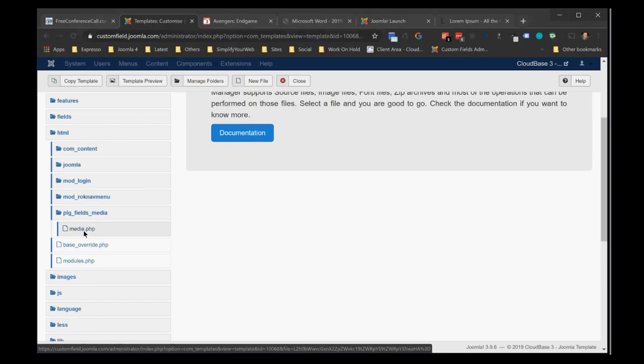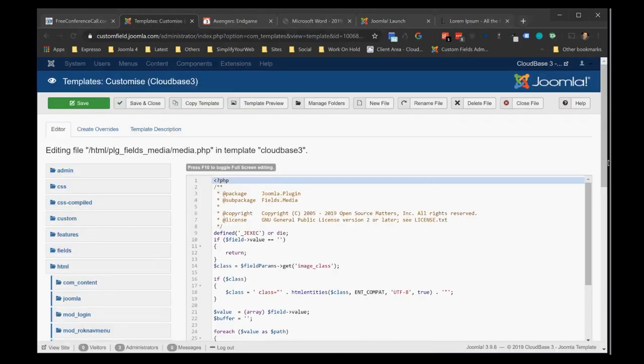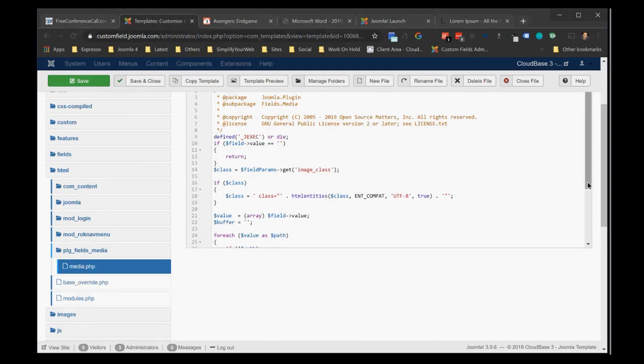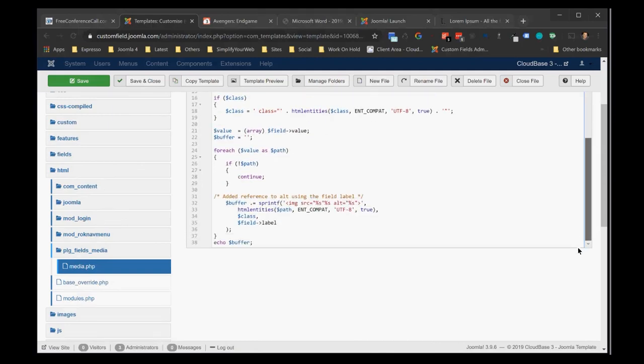Because it was looking for Media PHP somewhere else. But once Media PHP exists in this format, the system is going to look at this instead of the default one. So if I click on Media PHP, let me go through the code. What I have in here is my change that I already put in.